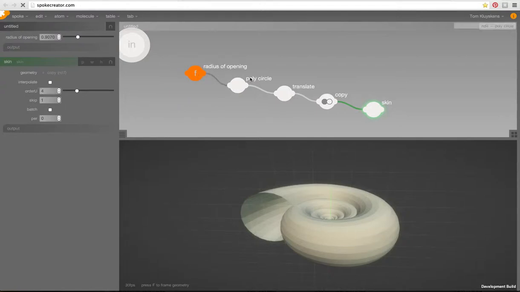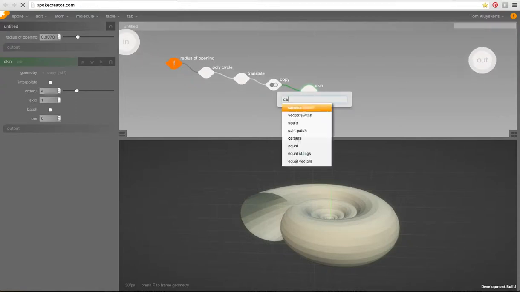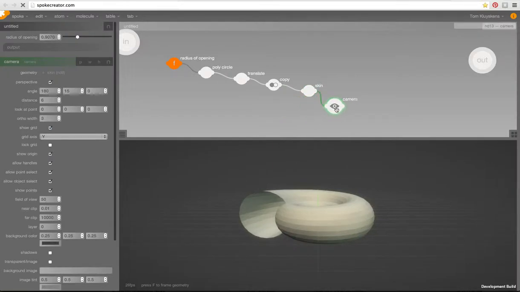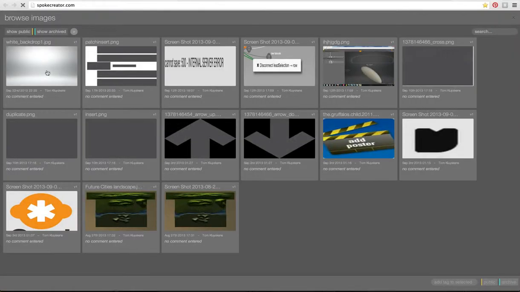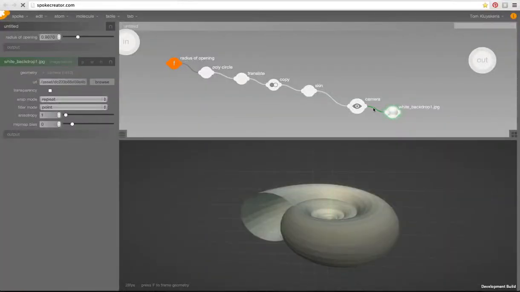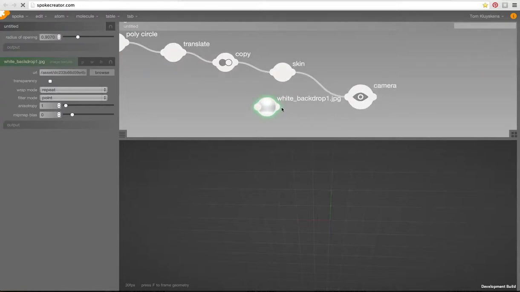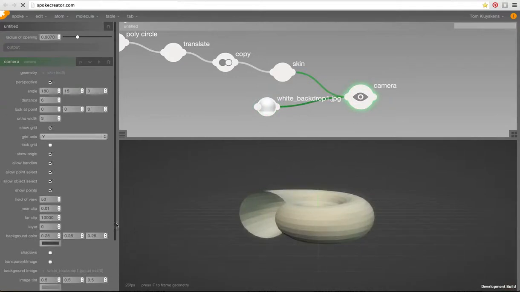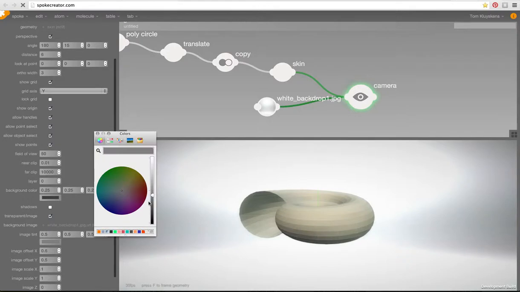So let's go back to editor mode and see if we can make this a little more interesting for people to play with. Let's first of all create a camera for better presentation. And let's say we want to add a background image to the camera. So let's browse for some images here. Disconnect it from that and connect the right property. In this case, we need to connect a URL to the camera here. And then on the camera, we need to show the background image, and we'll dim that a bit.